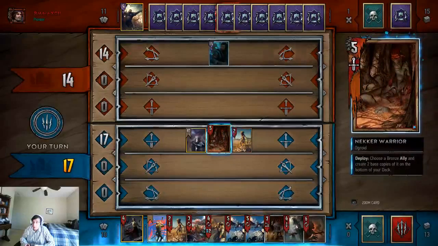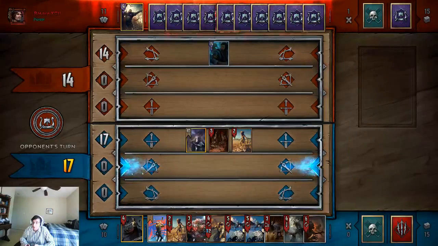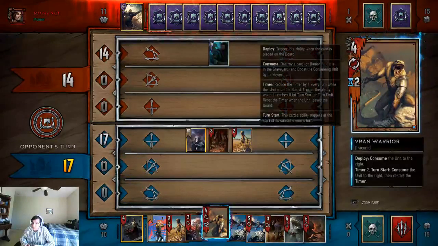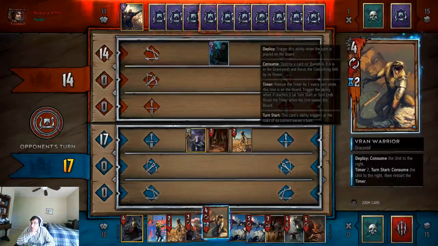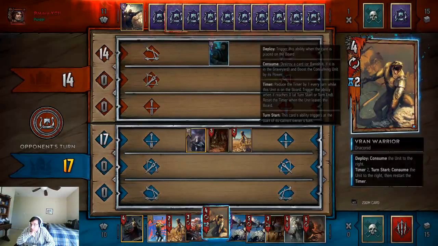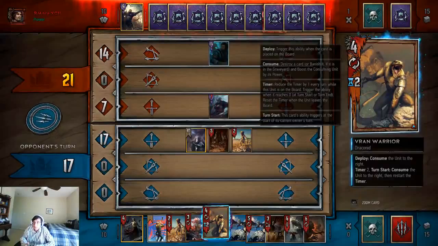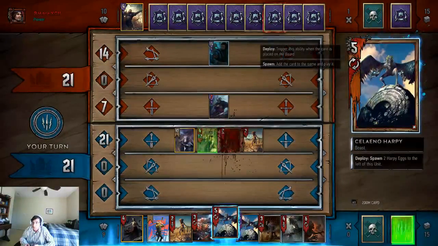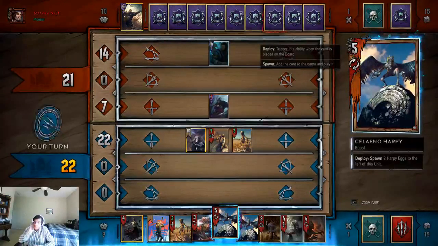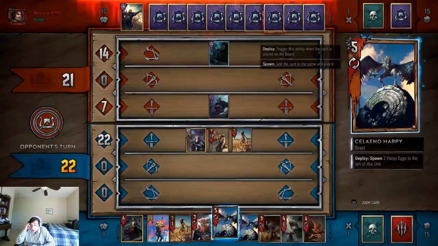We're ahead of my opponent. Avalok's a good tempo play, because it's 10 power right off the bat. We'll greet him with fire and iron. We get a little bit more time now to make our plays, make decisions.